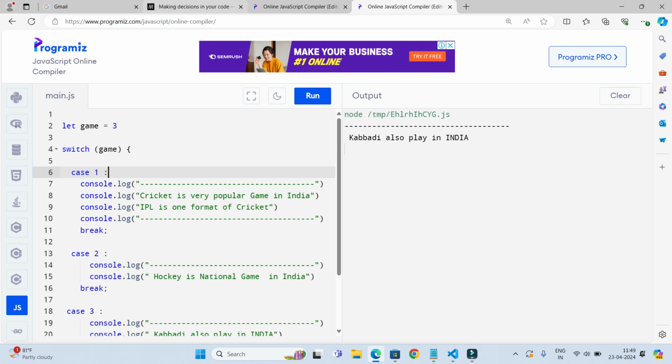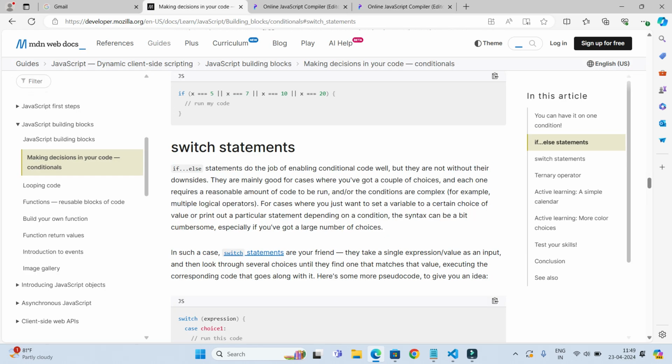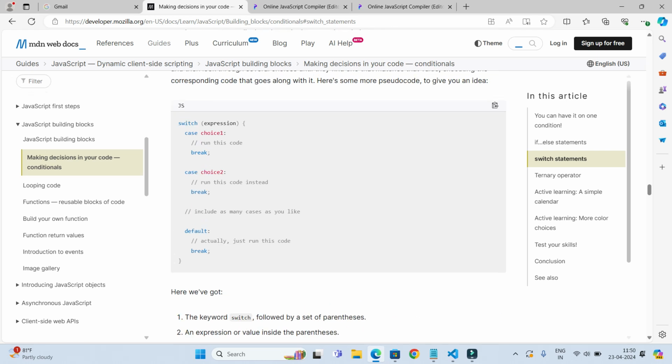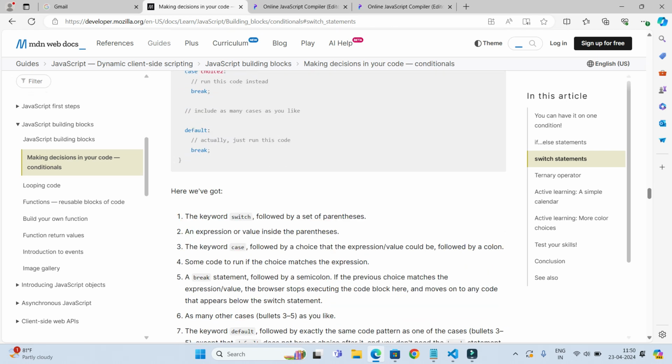That is what the description says here. If statements do the job of enabling conditional code well, but they are not without their downsides. They are mainly good for cases where you have a couple of cases, meaning only limited cases. Whereas with the switch statement, you can put multiple cases.